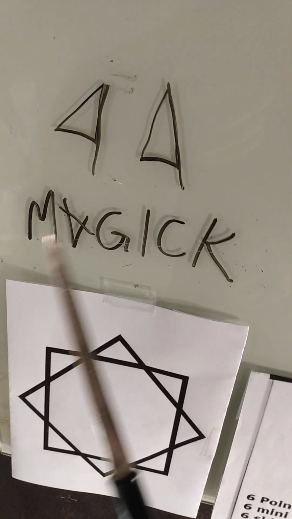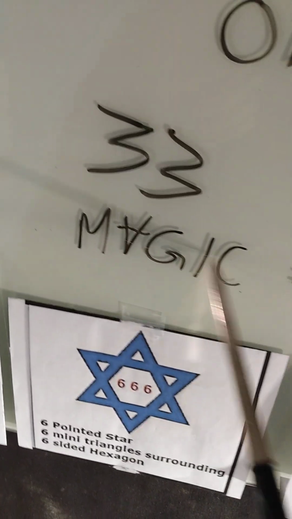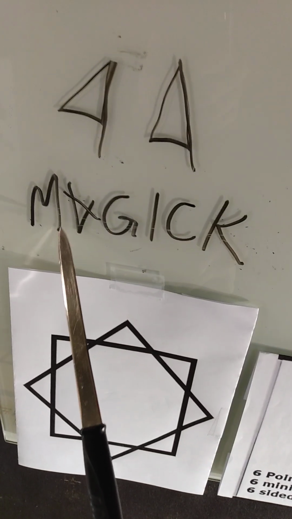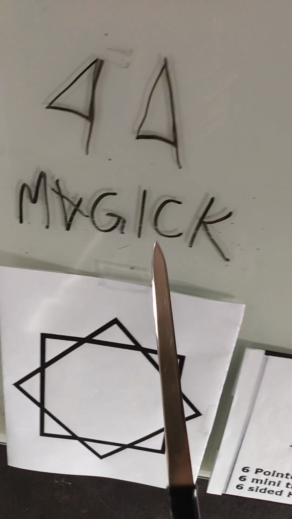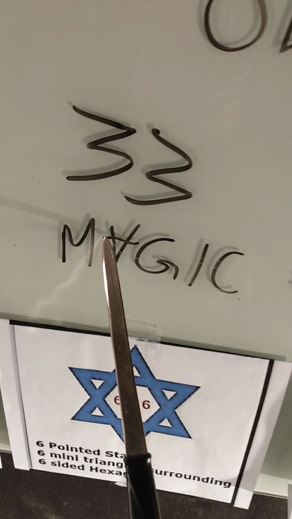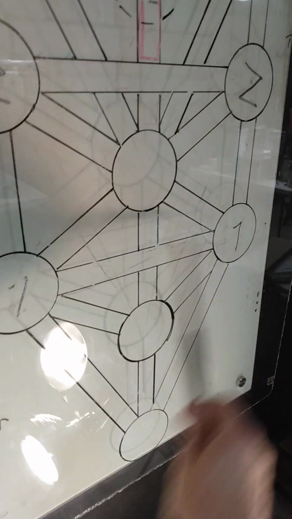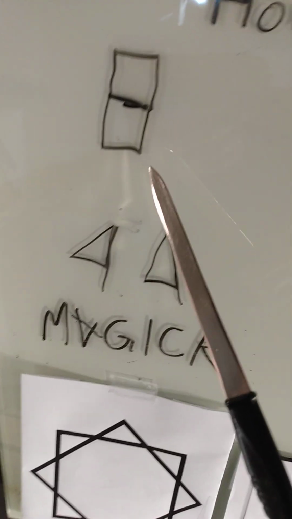Let's go into the word magic with a K plus magic with a C. If you add the amount of letters inside those 2 words, which would be 1, 2, 3, 4, 5, 6, and without the K would give you 5, that would equal 11. And 11 brings you back to the bottom of the tree of the Kabbalah and the beginning of magic. Okay, there you go. Okay, so let's continue.